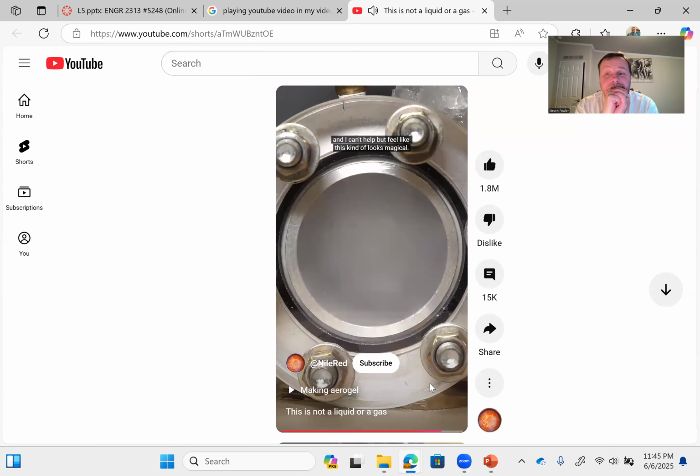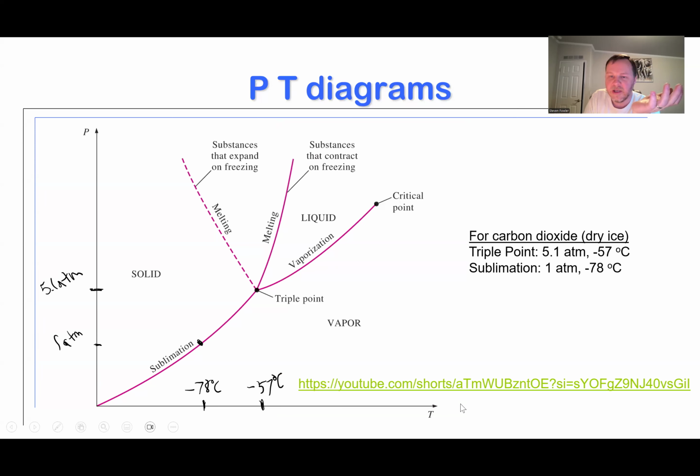Even if I had to remove that portion or re-record this video, I'll put this link in the description for you. It's just really cool. He's showing you basically going from down here, riding all the way up to the critical point, and then back down. It would be really difficult for me to replicate that in a classroom setting or even here in my home. This guy's done that beautifully. So go check out his channel.